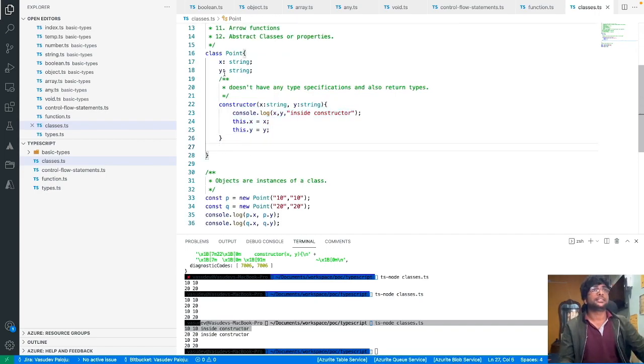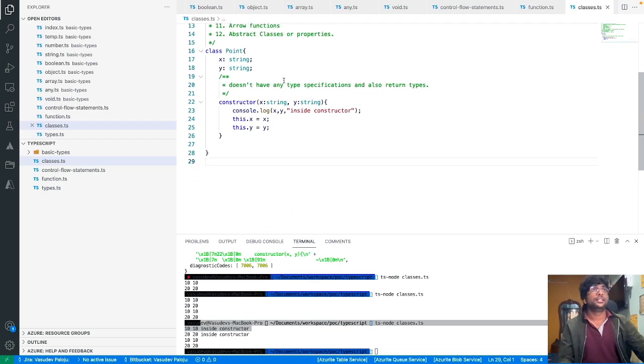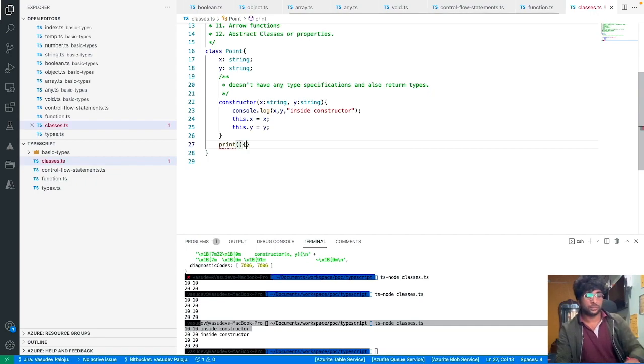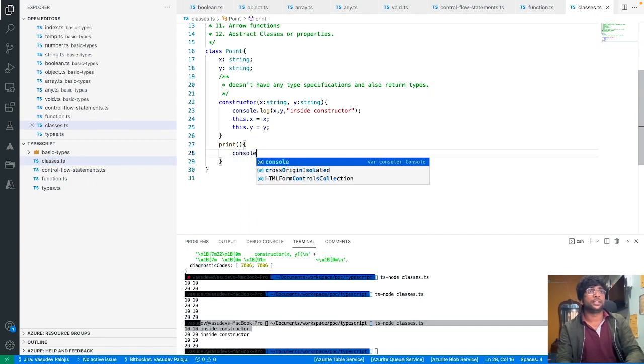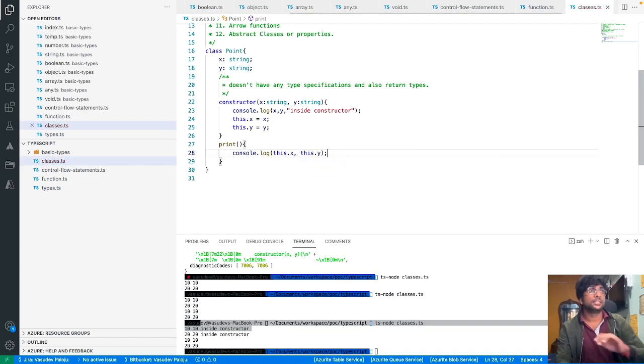Same as what you are defining here, like objects, you can define functions as well. Print. So here I will be printing this.x, this.y. These are called methods, or properties of the class which are functions.